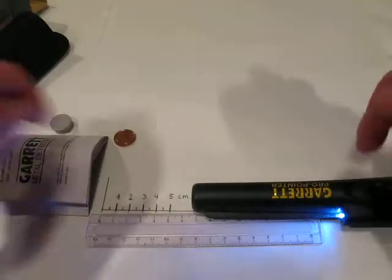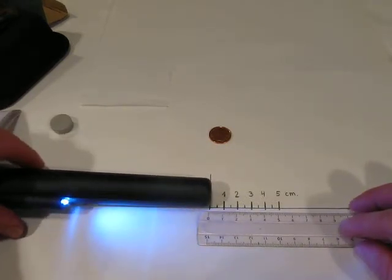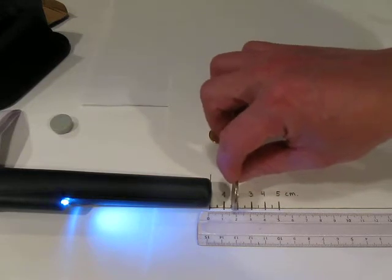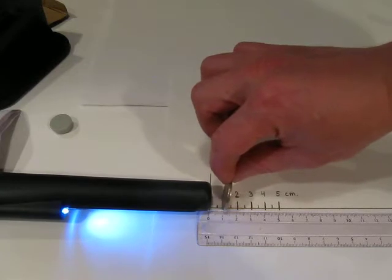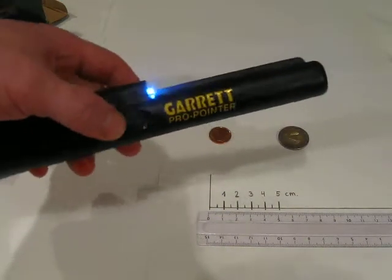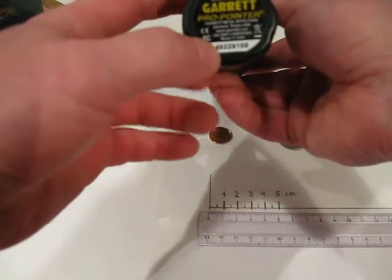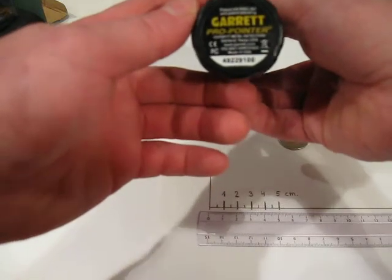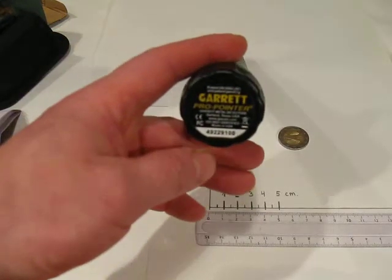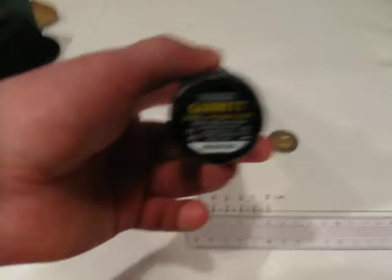Okay. Now let's try it the other way. Well, I think this is not the real one. Now let's see the back. It says made in USA, but you can print anything. I wonder if these numbers are correct. It doesn't focus. Let's try to focus. Doesn't focus.